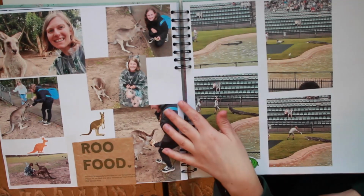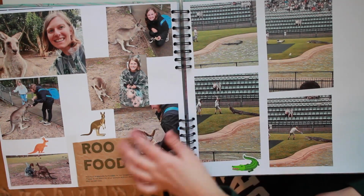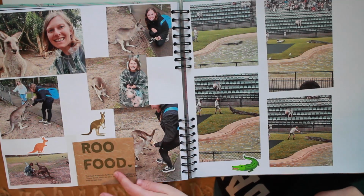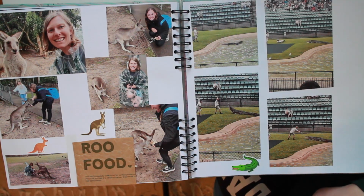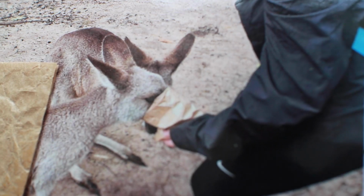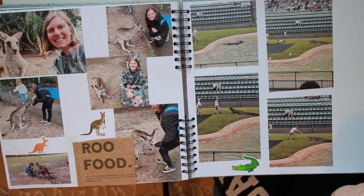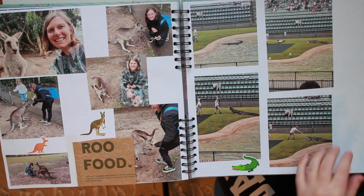And then this was probably one of my favourite parts of the zoo, the kangaroos. You can buy some roo food and go and feed them and stroke them and touch them. I mean, they're a little bit greedy. They like their food, but it was so cool to get right up close to them.